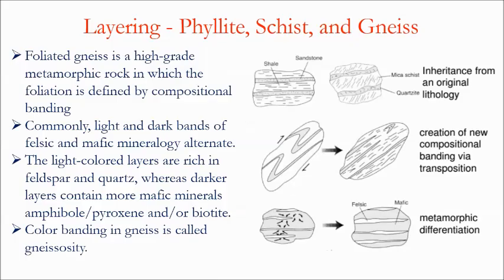The third way of formation of gneissosity is through metamorphic differentiation. Metamorphic differentiation involves all the processes that occur during metamorphism that lead to gradual transformation of the metamorphic rocks into phyllite, schist and gneiss. This includes the alignment of the mica and changes in the mineral compositions due to reaction of the previous minerals, and sometimes the mineral grows in size due to compaction. So these are the processes that may occur within metamorphic differentiation.